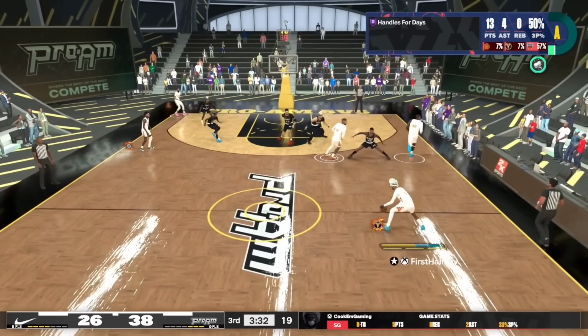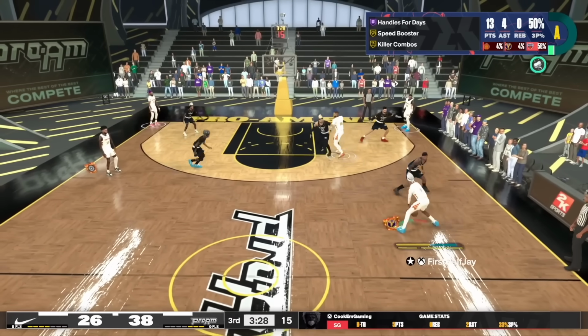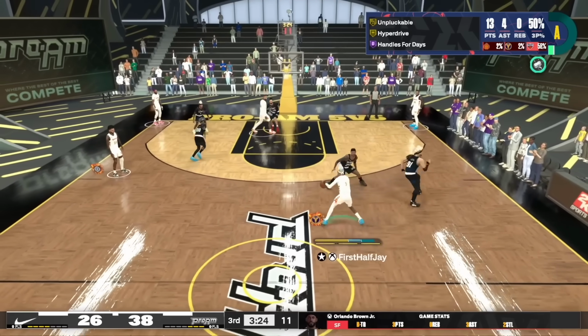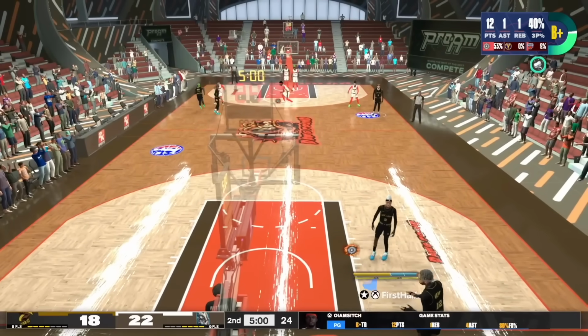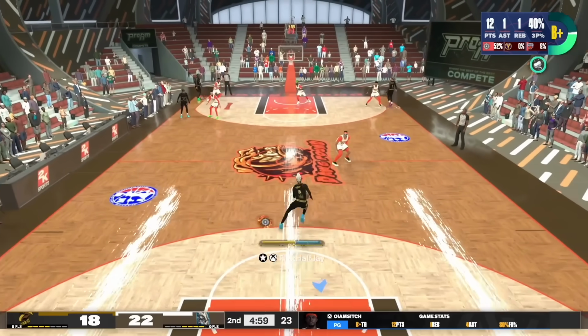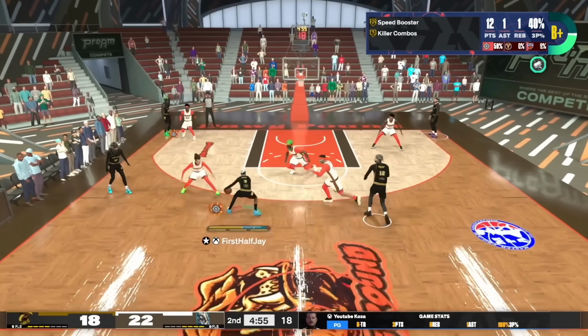It's not only the fastest base, but it's like T-Mac for small guards where you just don't get contested. There's like a little lean back to it, and you could just shoot right in people's faces, and it'll either say open or it'll just be a small, like 5%, 4% contest. It's insane some of the shots you can make with Patty Mills base. All the best guards in Pro-Am are using Patty Mills. It's just such far and away the best shot on the game.